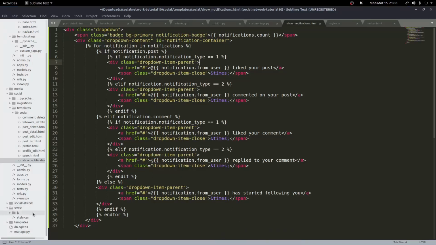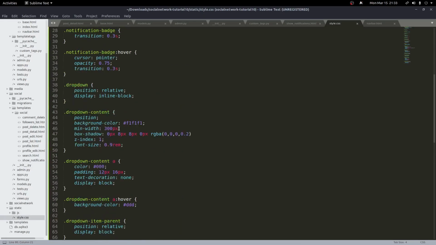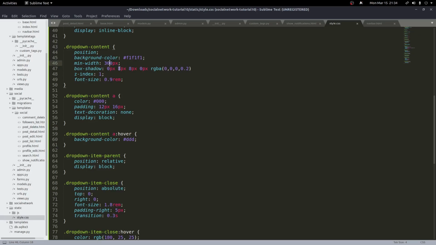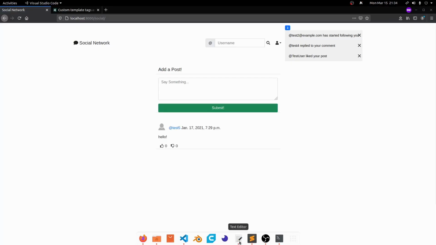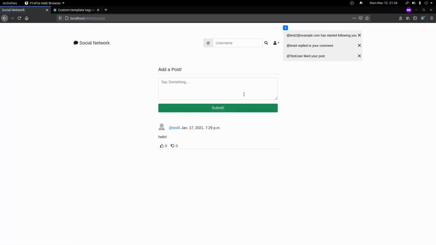So inside of our style CSS, we put a minimum width here of 300. Let's go, where is that at? Right here. Let's go 325 instead. Maybe we need to go a little bigger on that. There we go. So 350 looks like it did it and it gave us a little more space there. And you'll see next to all these, we have a red X, and we can have another link here that will go to the actual post or comment or whatever, or profile in this first case up here.